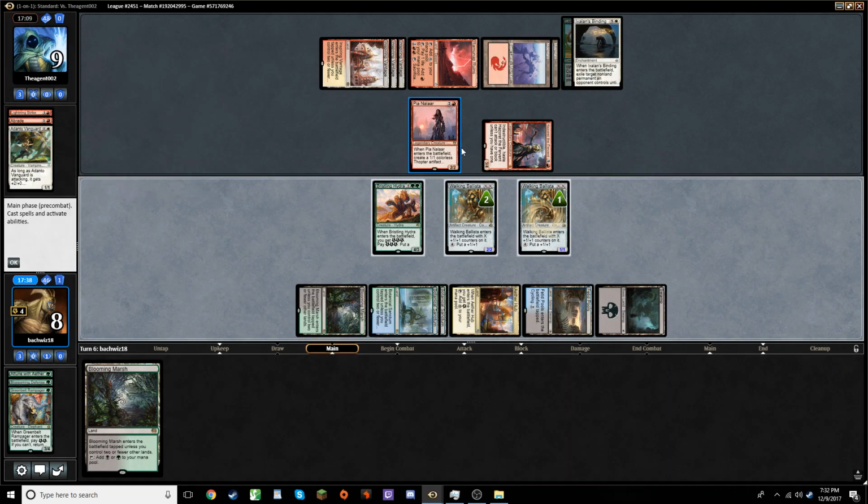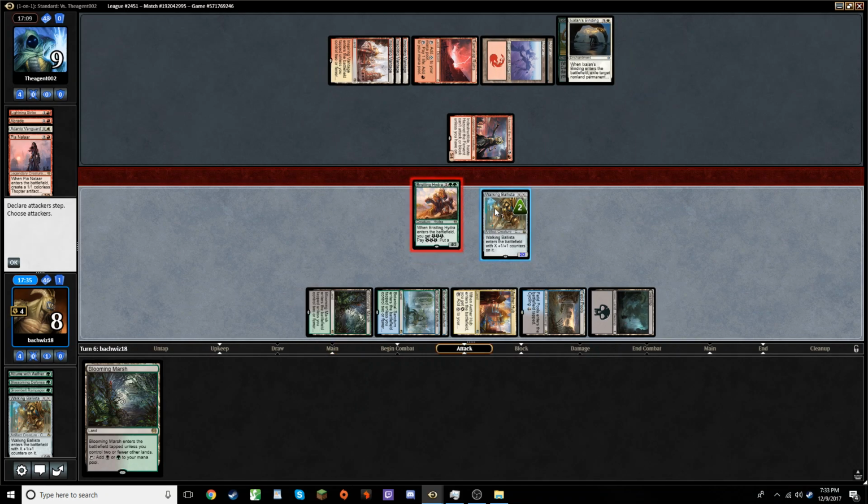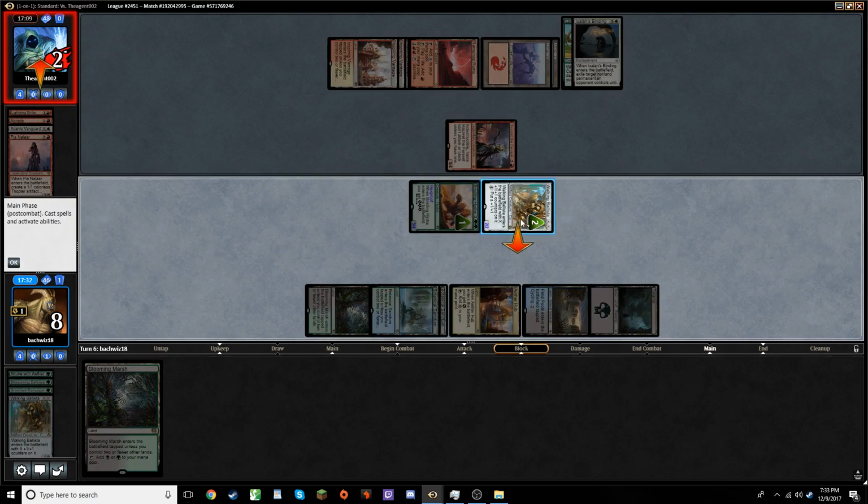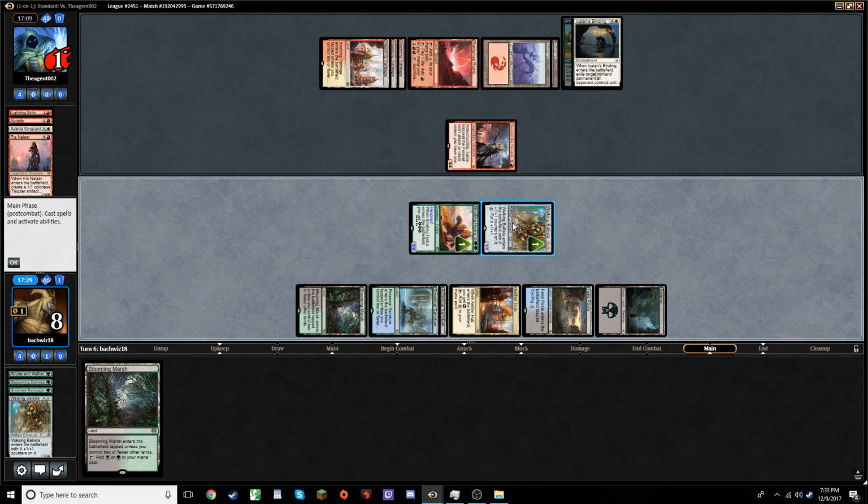Alright, and then we just finish off Pia. Attack, put a counter on our Hydra. Takes 7, and then post-combat the Ballista finishes him off.